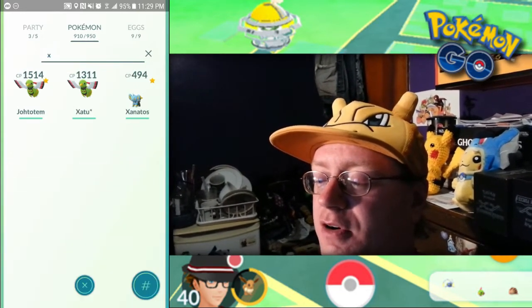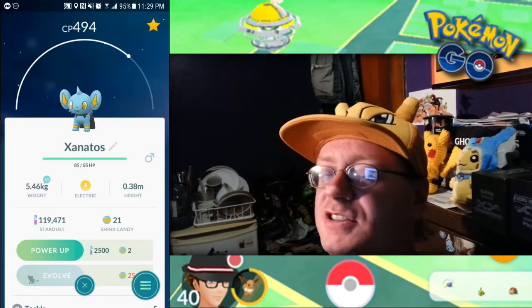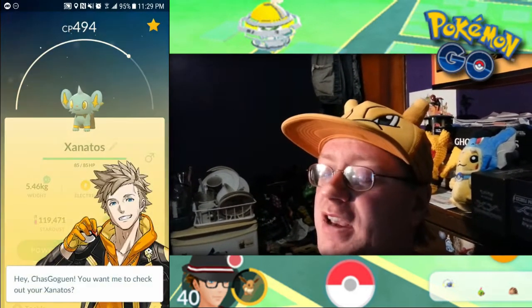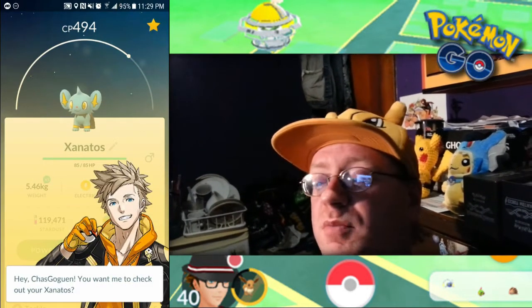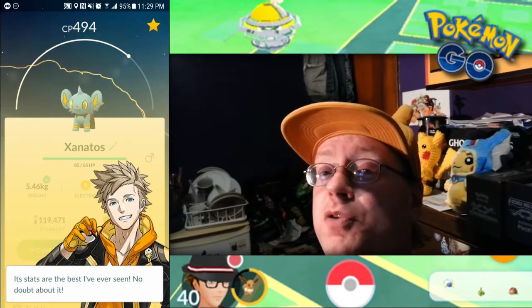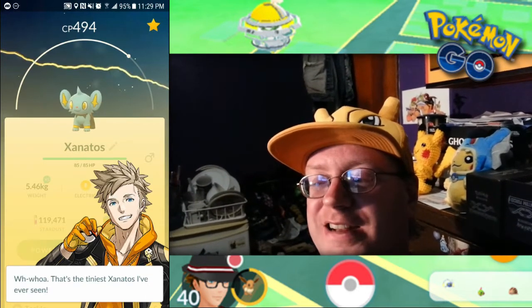Say hello to our new Shinx on the team, Xanatos. I've added him. I've chosen one. This is the one I was hanging on to, the one I expected would be our main one. Xanatos can battle with the best. Best is HP and attack are both a maximum, so that's a pretty decent Shinx.